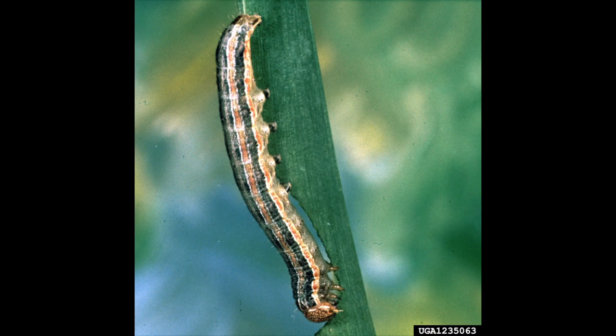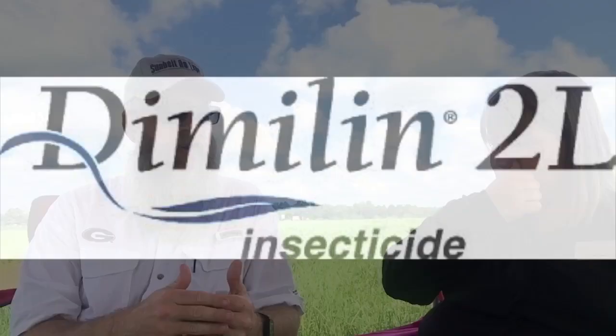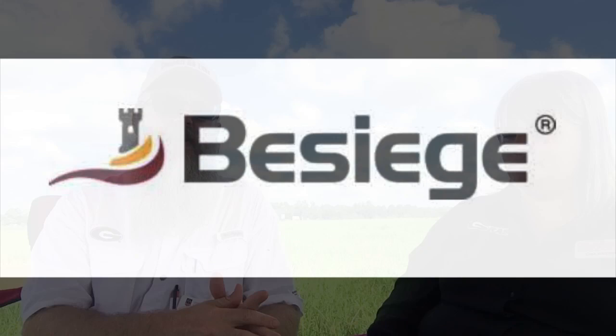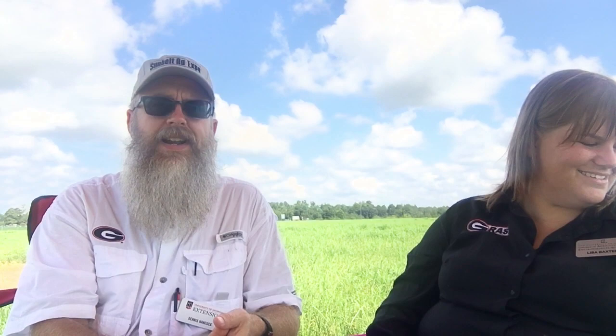Here we are at the end of July, first part of August. One of the key things to be thinking about, in addition to the stem maggot, is fall armyworm. Fall armyworm reports are starting to roll in from across the state. If we go out at that seven to ten day window for spraying the pyrethroid, we could go in with something like Dimilin or a product called Besiege, which has the pyrethroid and the same active ingredient that's in Prevathon — giving very long residual control, not for the stem maggot, but for the fall armyworm. In fact, I see a fall armyworm crawling right there right now. So we can get really good control of both of those problems in one application.